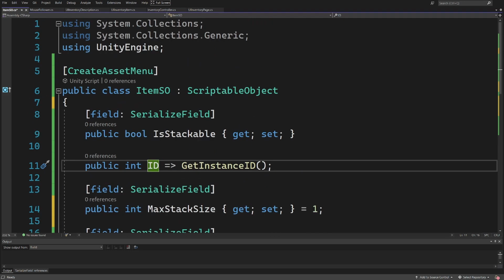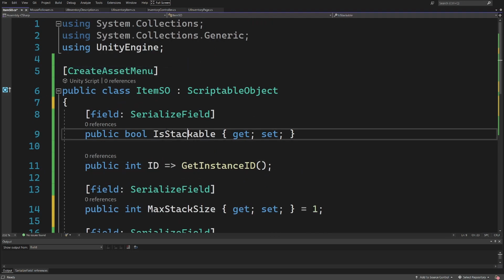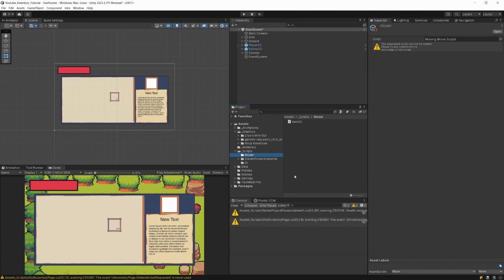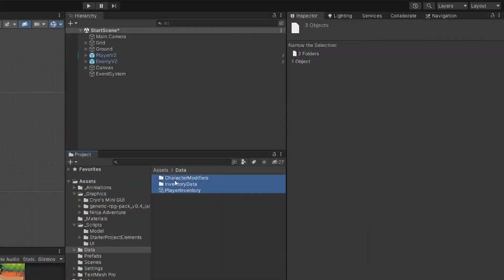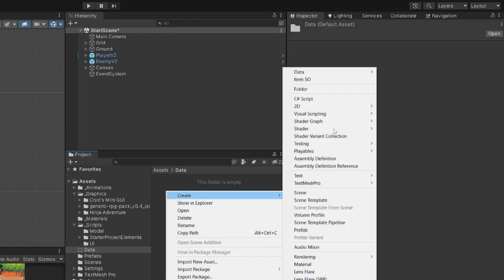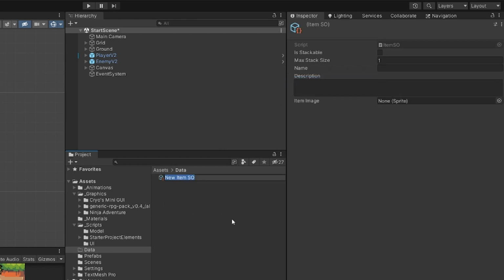Okay, so right now we should be able to create it from the level of the inspector. So let's save this ItemSO script and go back to the Unity editor. Now we should be able to select the data folder, from which I haven't deleted the items yet, so we can delete the content of this. And right now what we can do is right click, create, and at the top we should see ItemSO. So let's create ItemSO, let's call it sword. And we are going to see in the inspector that we can check if this is stackable or not. The max stack is always 1 in case it is not a stackable item. And we can provide the name, sword.